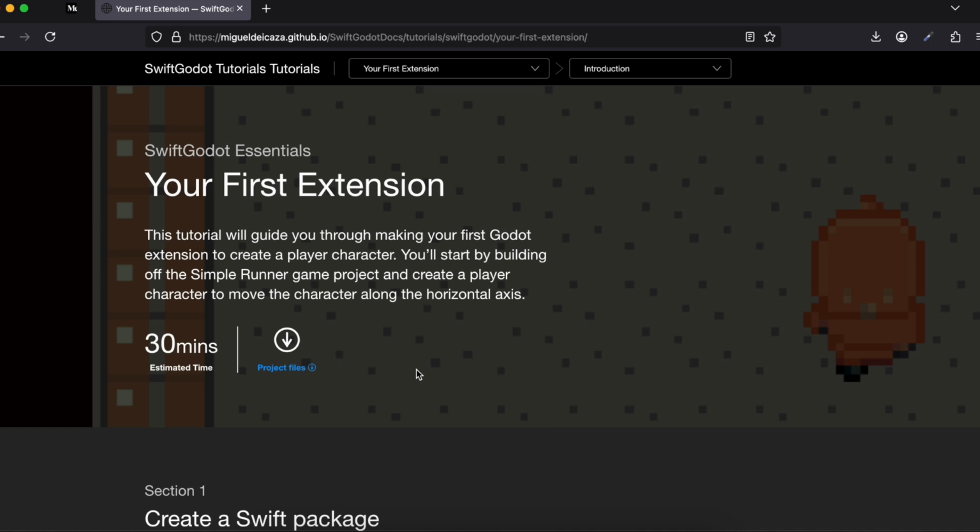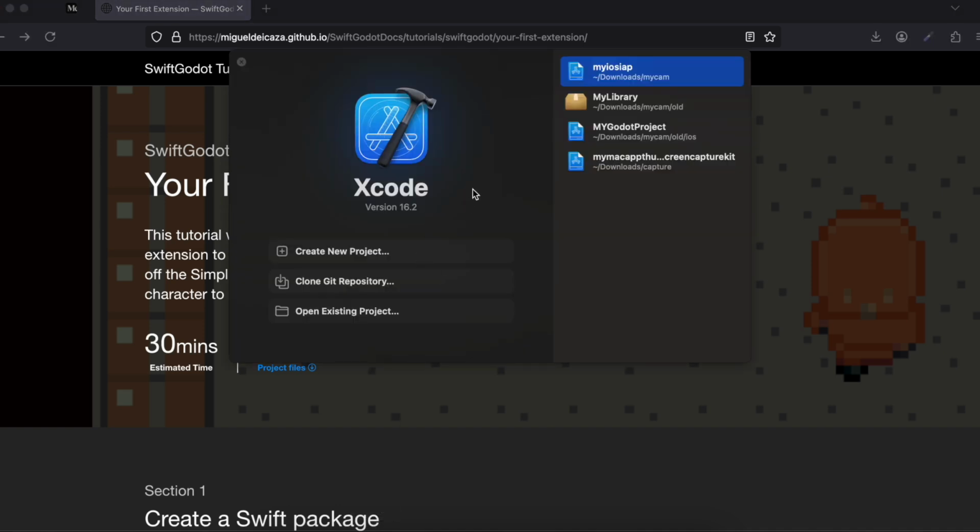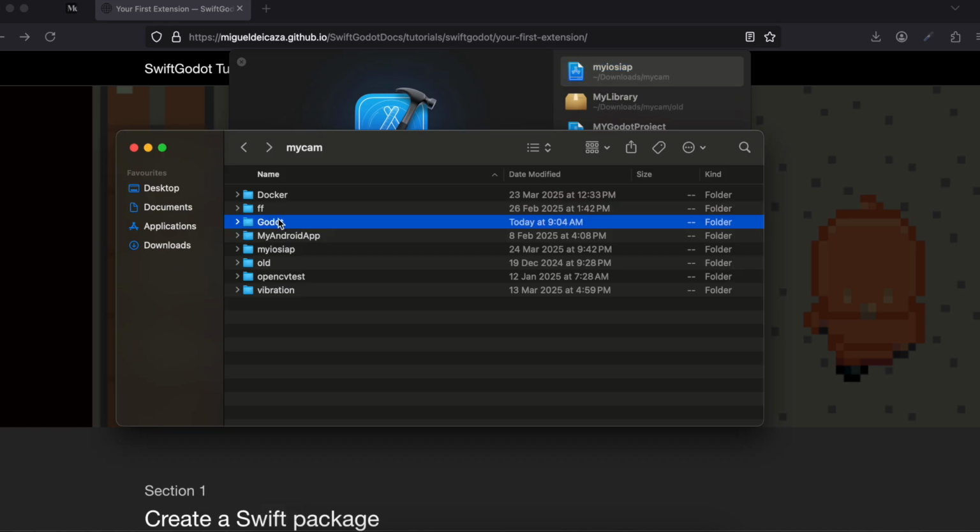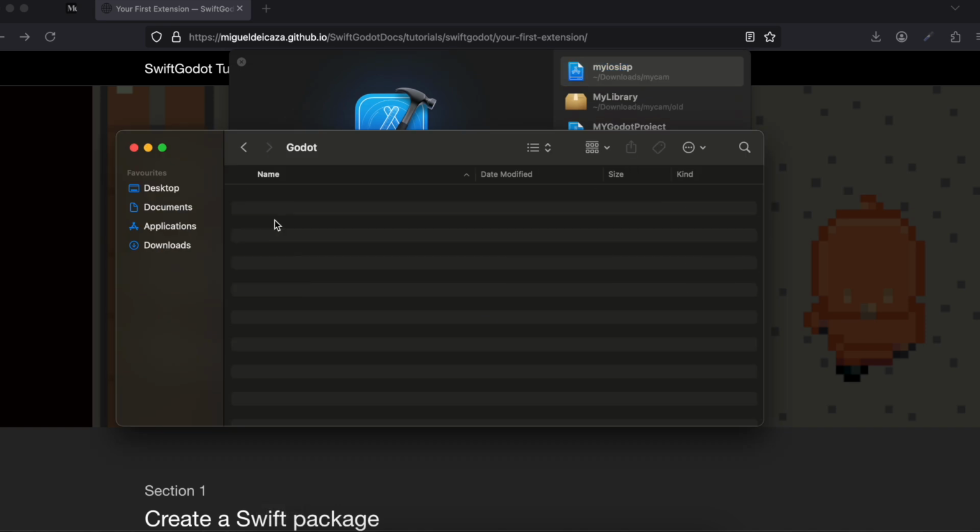Now let's get started. So first, as usual, you would require a Mac OS, and you would require Xcode, which should be installed from the Apple App Store. So here I have Xcode. Here you can see that I have also created one empty folder named Godot. You can name it whatever you feel like. The reason I have created it just for organization purpose, because at the end of this tutorial there will be 3 different projects that will be created. That's why I have done this.